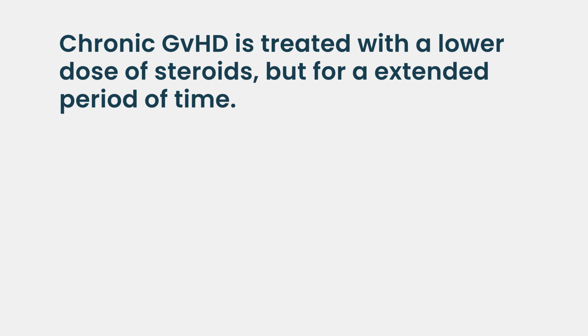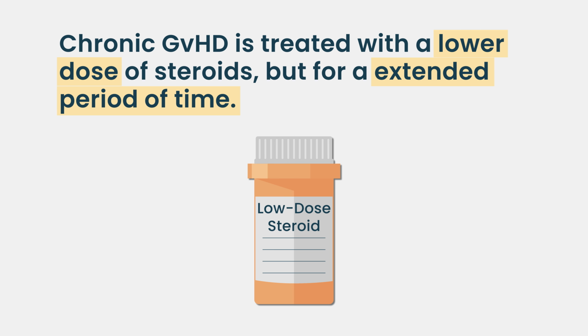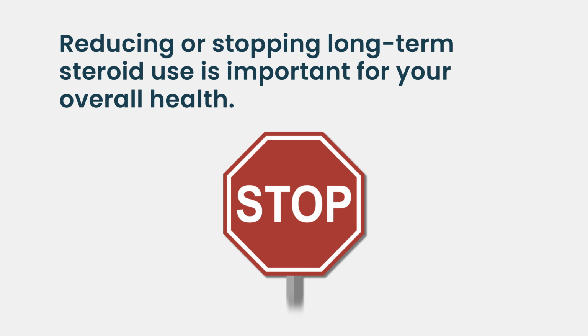When we see the chronic graft versus host disease arise, this is one that tends to happen more slowly and be a much longer process. So instead of starting them on as high of a dose of steroids, we start them on a lower dose of steroids, but it has to go over a much longer period of time. And many patients will get transitioned or have additional medicines added on as a way of trying to get these steroids off because we don't like long-term steroid exposure.